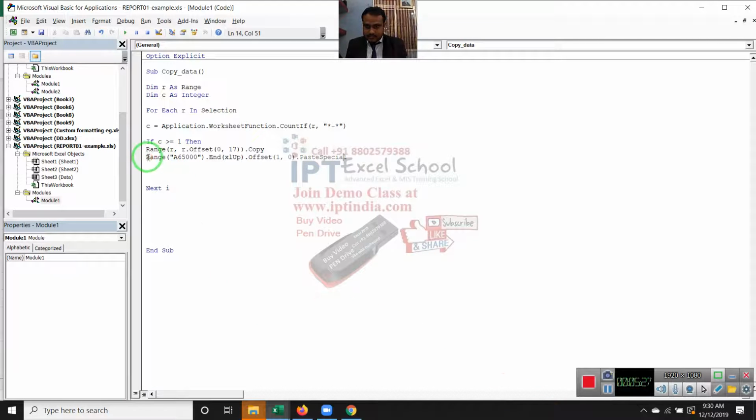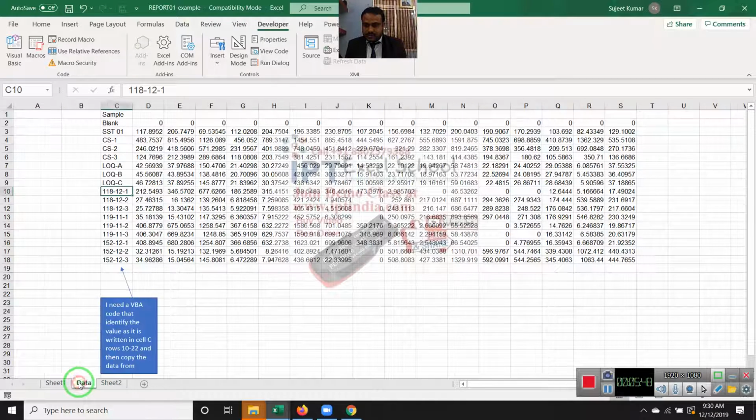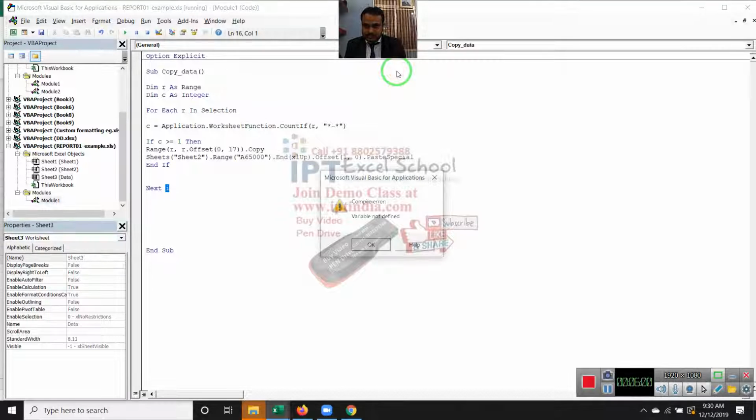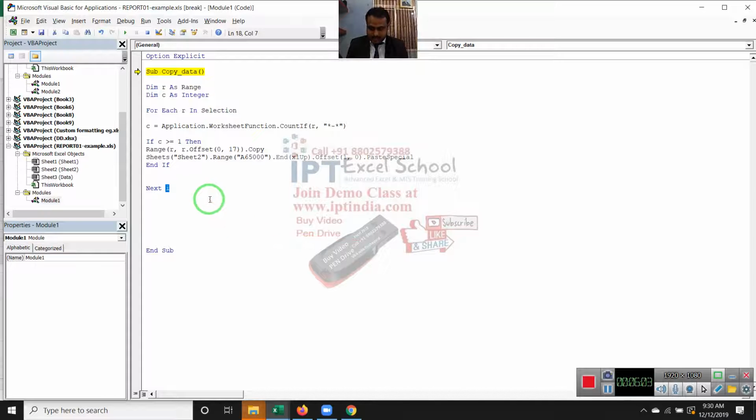Write the sheet here: Sheets, Sheet2. So our code will work perfectly. Before running your macro, you need to select your data, then go to Macros and run the macro. Oh sorry, Next R. Here is the Next R.